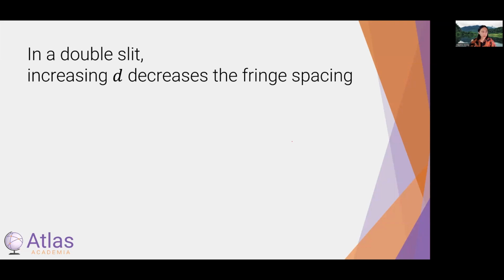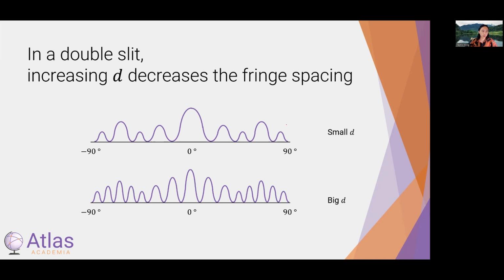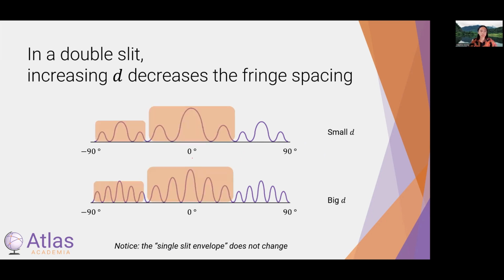Double slit, the thing that we're used to. Increasing your distance between the slits would decrease the spacing between your fringes, right? Increase the distance. So now my two slits are further apart, and now my fringes are closer together. There's more fringes as well. Critically, again, the single slit envelope has not changed. What does that mean? That means this shape here, the envelope that I drew, that we saw on the earlier slide, is still exactly the same as it was before. So it's just each individual fringe that has gotten closer and smaller.